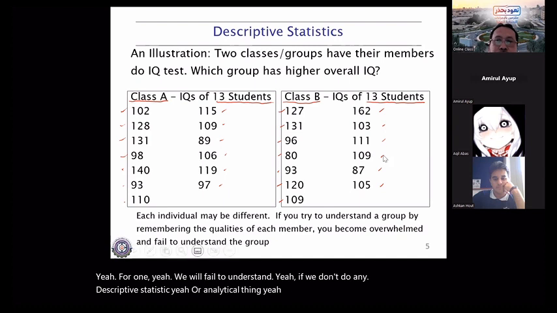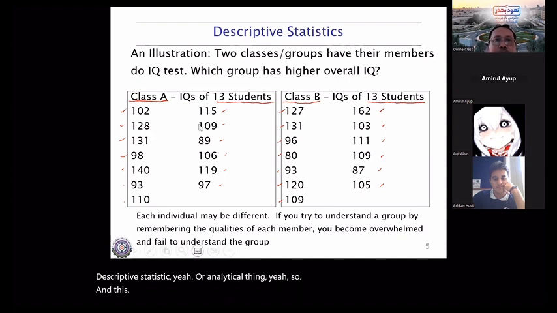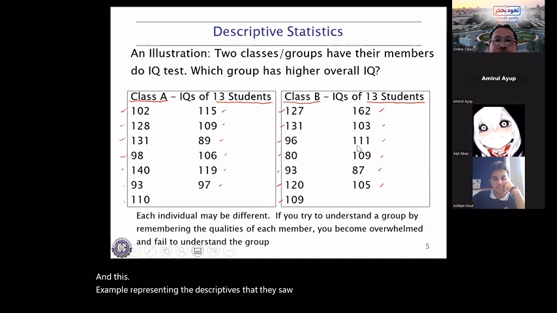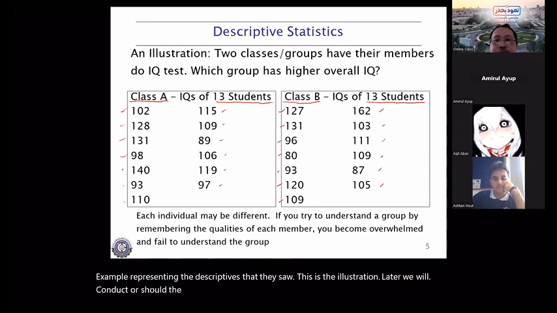So this example actually represents descriptive statistics. Later we will also conduct the calculation for each, by understanding the terminology of descriptive statistics, for the purpose of analytics.